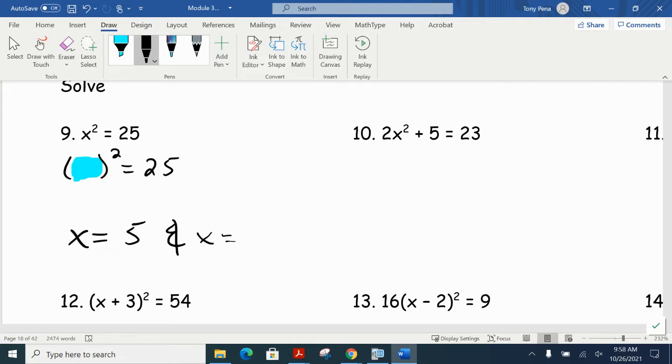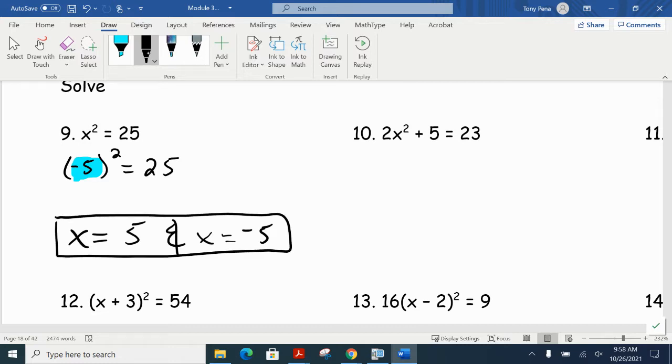Okay, we're getting some hands up here. You got it, Maria? No? All right, I saw Sarah first. So Sarah, what do you think? All right, Sarah says -5. So now let's test that. If I plug in a -5 and I square it like I'm supposed to, would that also give me 25? Yeah. So these are both your answers here. All right, 5 and -5 are both our final answers.